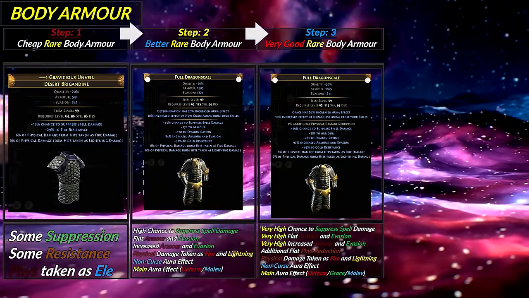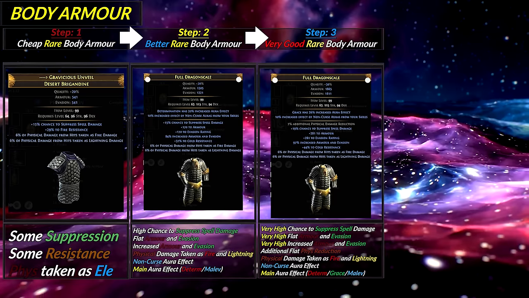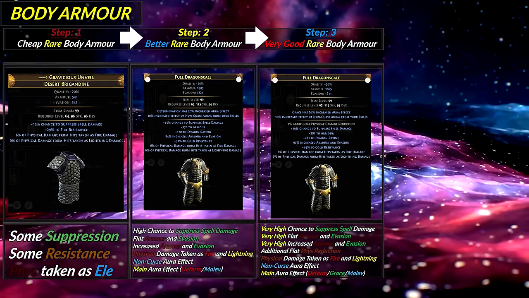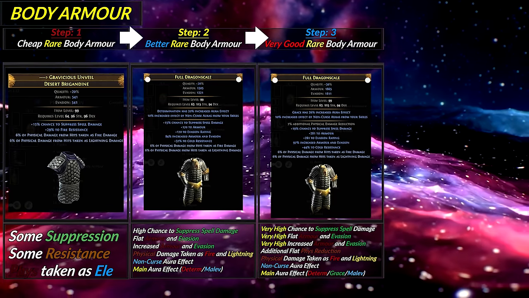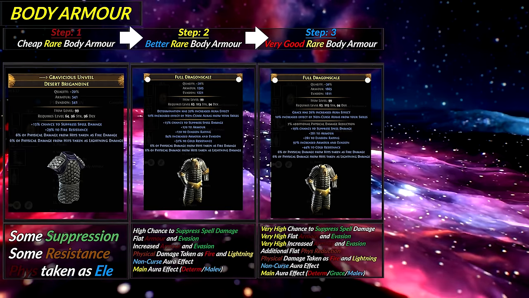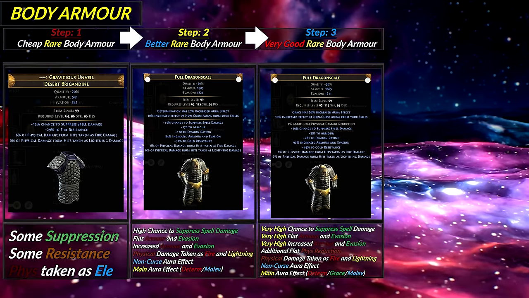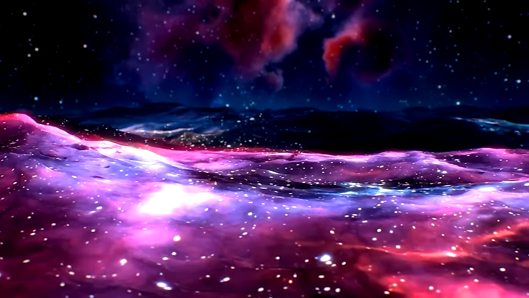Your body armor will start with suppression on an armor and evasion base and craft the Gravicius unveiled fizz shift modifier. Upgrade this by shoving a suffix on the slot and getting some extra armor and evasion rating, finishing with the Gravicius craft and Determination plus generic aura effect implicits.